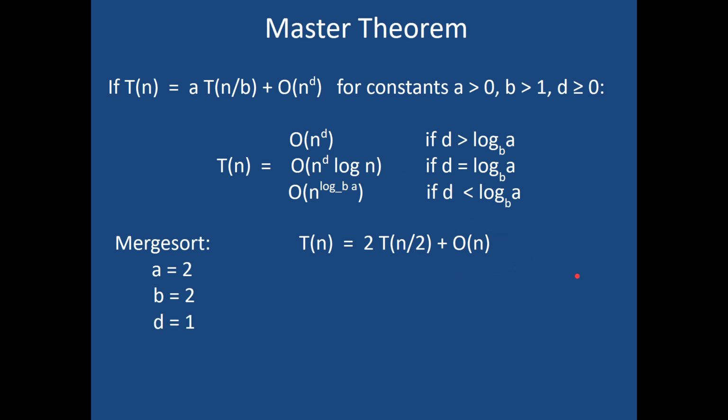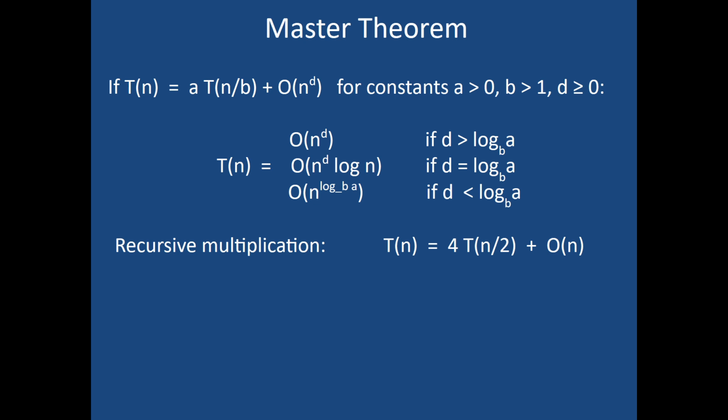Okay, what's D? 1. Log base 2 of 2. To what power must you raise 2 to get 2? That's pretty easy. D and the log are the same, so we're in the middle case here. And so our answer is n to the d, but d is 1, so it's n log n.